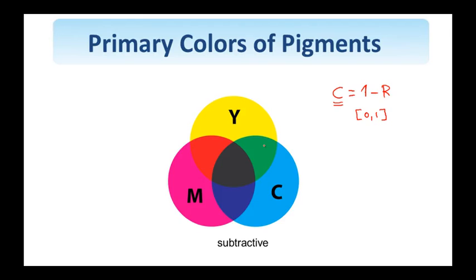So the primary colors of pigments are magenta, cyan, yellow, and the secondary colors are red, green, and blue. A proper combination of these three pigment primaries generates black, and black is also generated if I combine a secondary, such as green, with its opposite primary, which is magenta. And this is also referred to as the subtractive model of color.